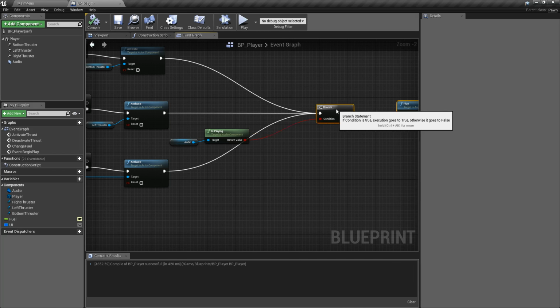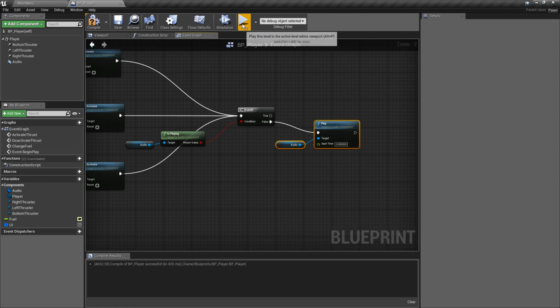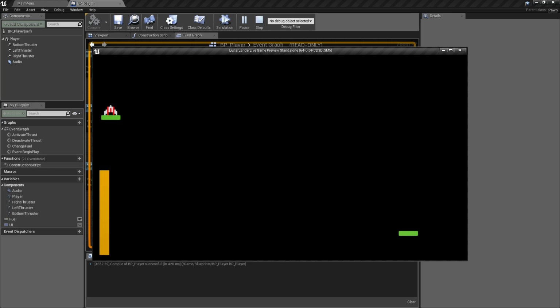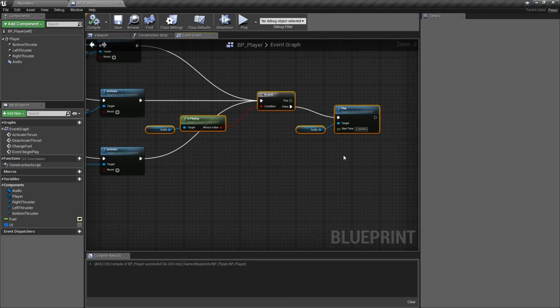Not false, or not if you're not. Basically, I was saying play if you're already playing and not play if you're not playing. So it was supposed to be not auto-activated like it was. And there we go. Once I actually push the button, now it's going to activate. I don't have it stopping, but we have it starting at least.